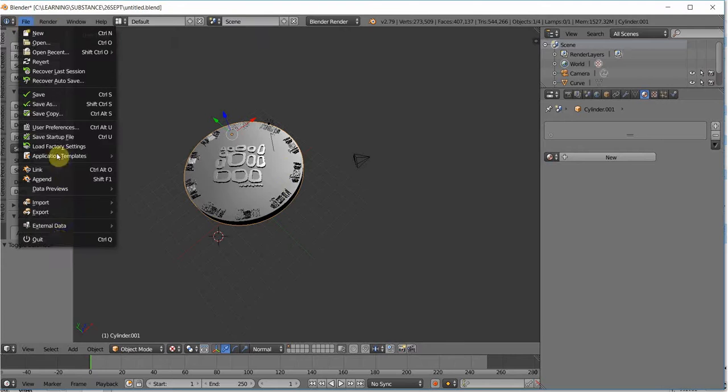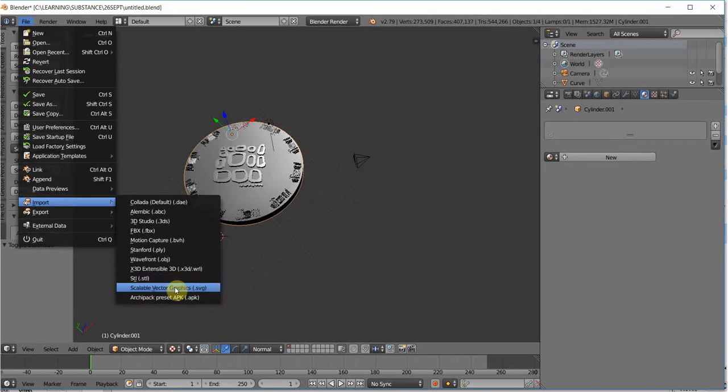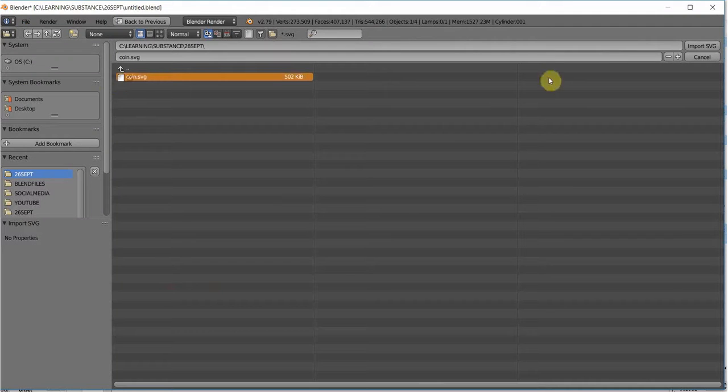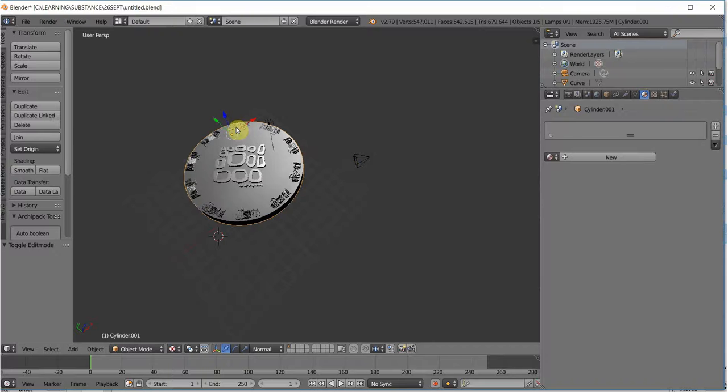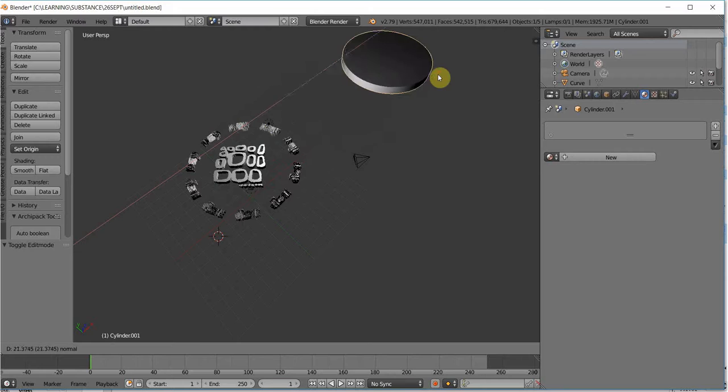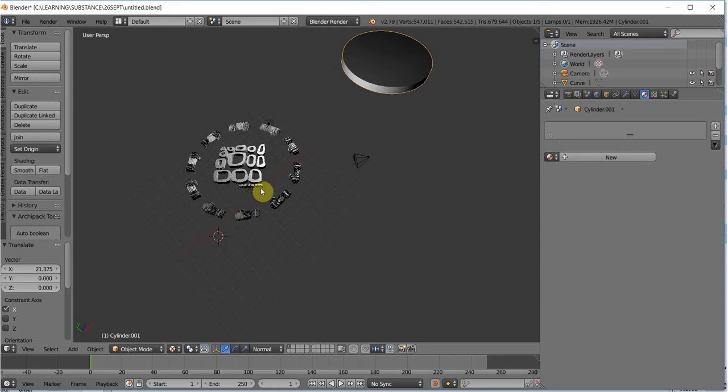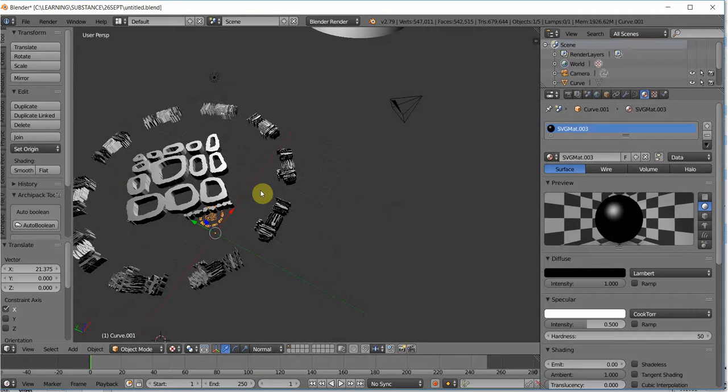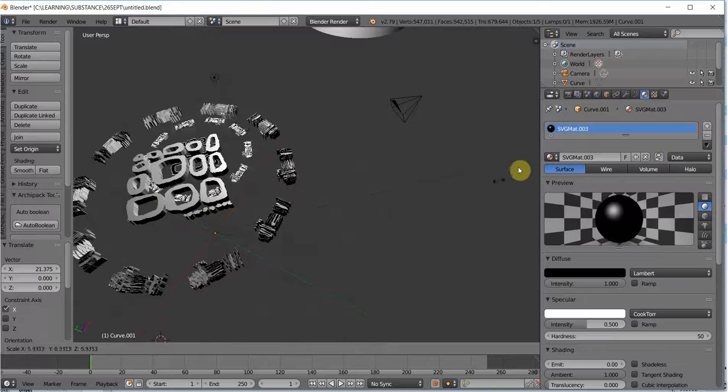So what I do now is I import the SVG. We go to import SVG. It might take a while because it's a vector file and it's coming into 3D. It might even crash your computer. Something just happened there. So it should come in soon. And yeah, when you import an SVG, it doesn't seem to be selected in Blender.